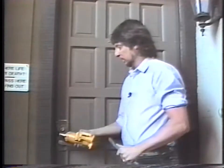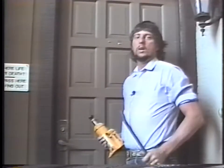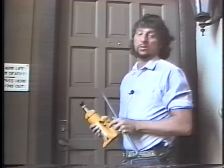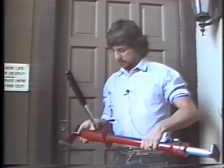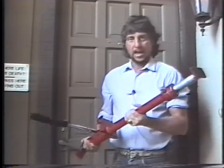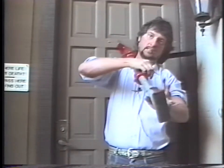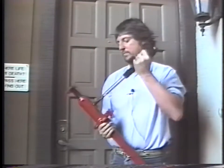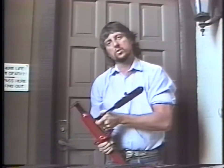A screw jack is sometimes a little easier. The trick is to get as close to the jamb as you possibly can. A couple of years ago, somebody took this concept and developed a tool known as the jam spreader, manufactured by Omni Concepts in Vista, California, and also sold by Schomer Tech. Same principle — it's a hydraulic jack, easy to extend the legs. It has a handle that folds up, storage, and hydraulics on and off. This will put out about 4,000 pounds of pressure to spread the jamb.